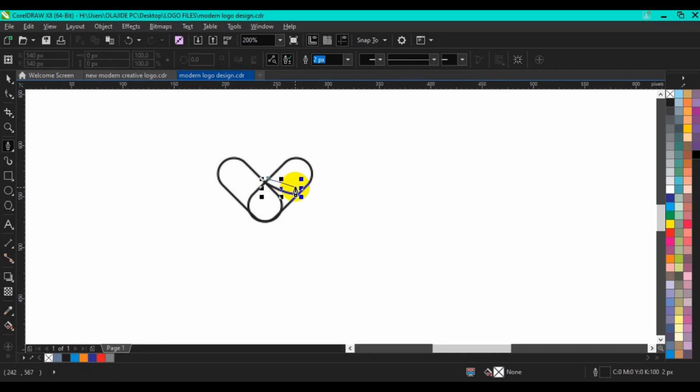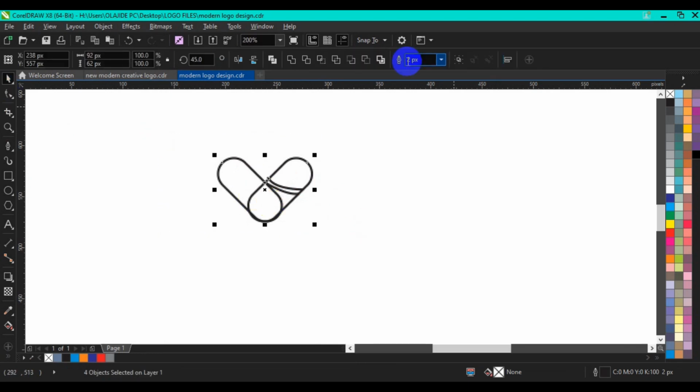Another path at this point here. Next, you group everything together.